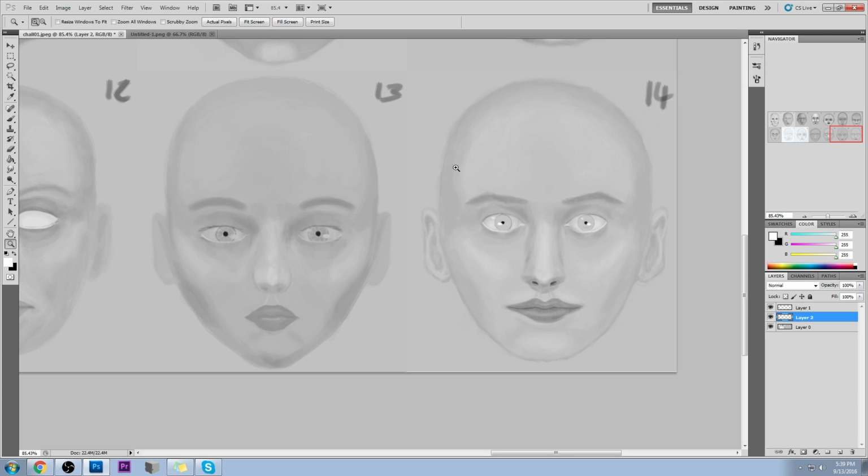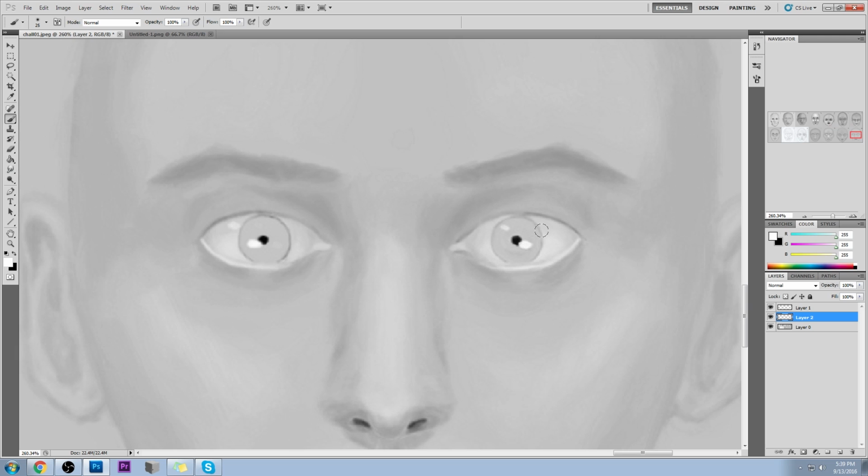And then after that, all we have to do is follow the geometry. How would you shade a sphere? Get a darkened layer, and I'm going to darken the upper half of this eyeball and the lower half. And you're shading this eyeball as if you're shading any other sphere. So that's why form studies are good, hand in hand.